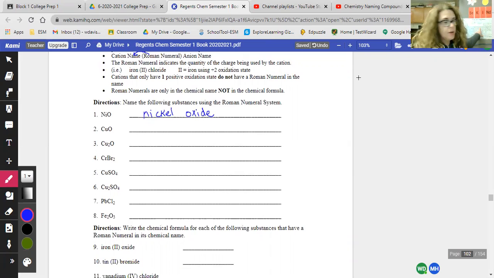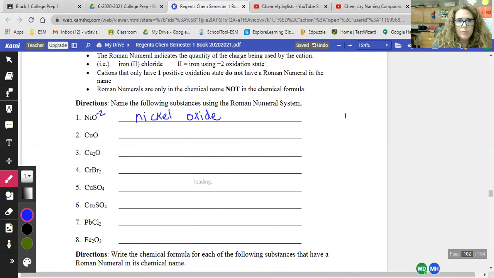It's a transition metal. It has more than one charge on the periodic table. Remember, you should have your reference tables out at the same time so you can refer to it. It's 2 plus 3. So I don't know what this one is. Is it plus 2 or is it plus 3? So then I need to use my negative charge, which is this oxygen being a negative 2. Let's make this a little bit bigger here so you can see it a little bit better, and it gives me more space to write.